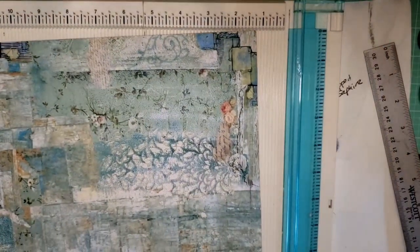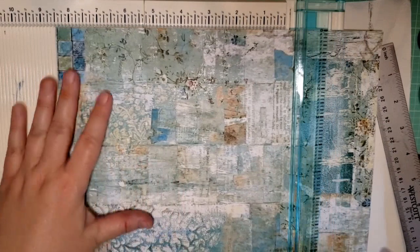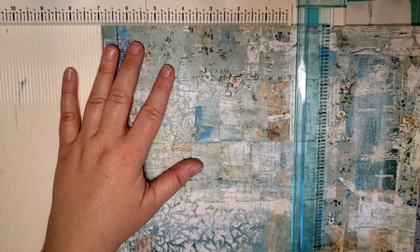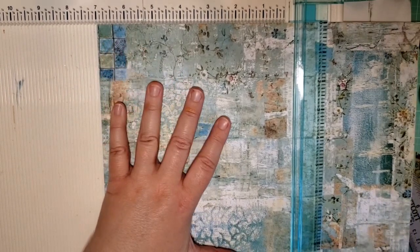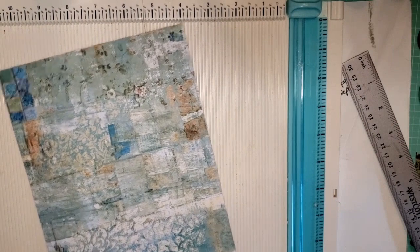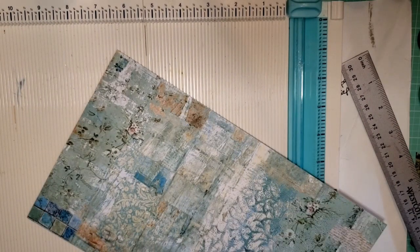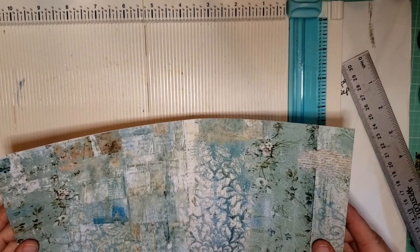All right, I want to flip this because it's the part I want to keep. So I'm going to measure it 7 inches. The other journal I made was 7 inches tall. This one may end up being a little bit shorter once it's all said and done and I get it sewn together, if I trim it down a little bit, or the pages will be anyway.